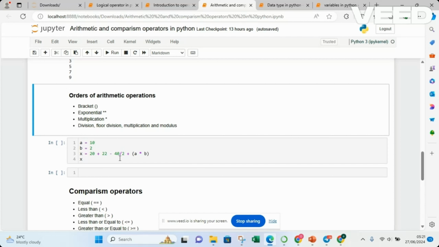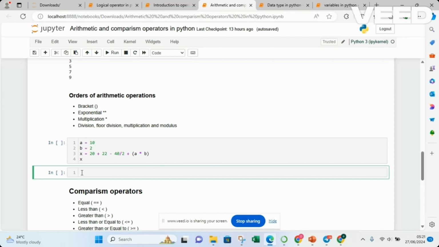So if you see this now, we have x is equal to 20 plus 22 minus 4 divided by 2 plus this. So Python is going to evaluate this first, and if we do it by ourselves, let's say we start from here, a times b, that is 10 times 2, that should be 20. So let's see.